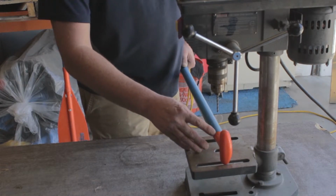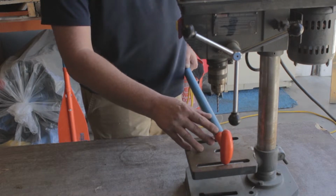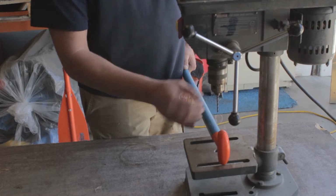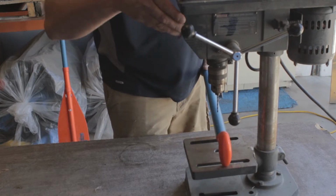Go ahead and do one paddle, and then if you find that's sufficient, go ahead and mark your drill bit with a pen or a piece of tape, and that way you know your depth. So I'm gonna go ahead and drill this one down.